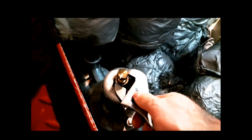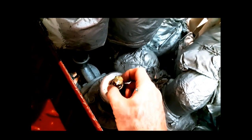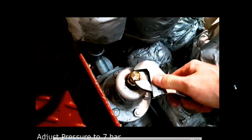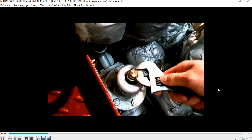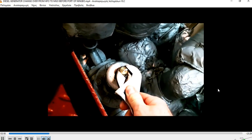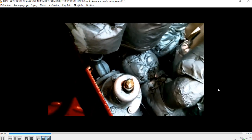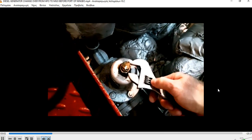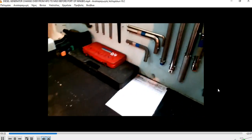First of all I release the lock nut. Then, after releasing it a little bit, I adjust to 7 bars, a little bit more. After that, I check the gauge again to see what position it is in. Then tighten the locking nut again. Don't forget, not over-tight, just slightly, so it doesn't release back. Put the cover back. There are also regulators for heavy fuel oil.